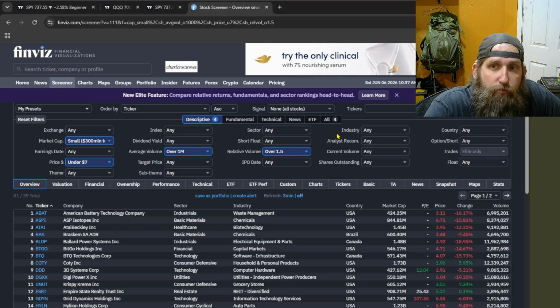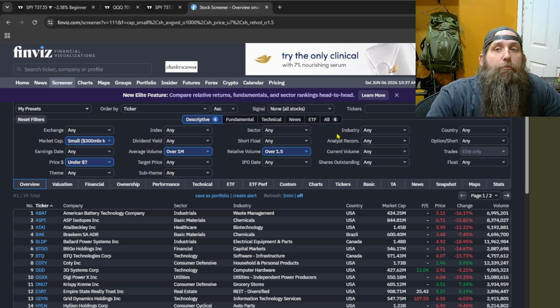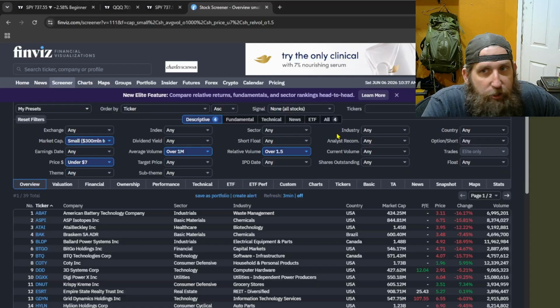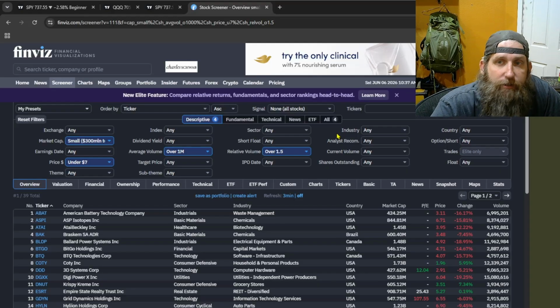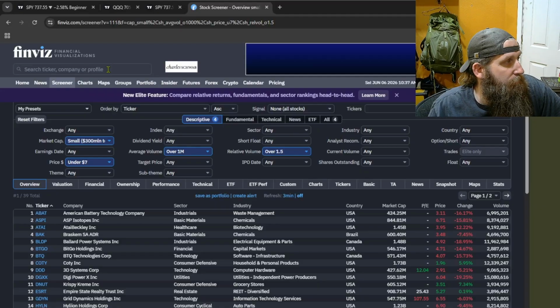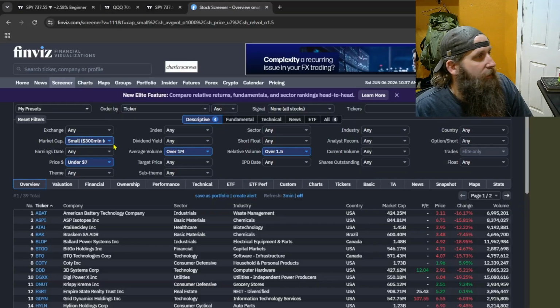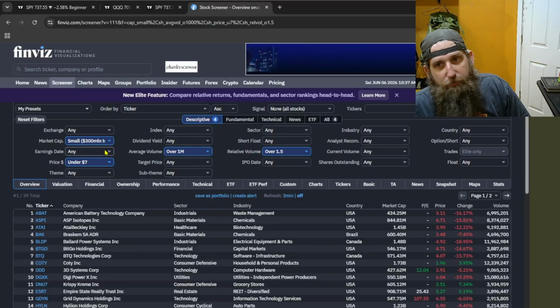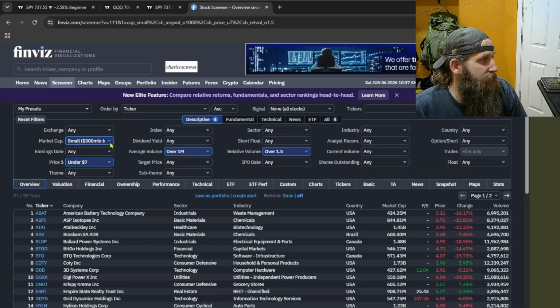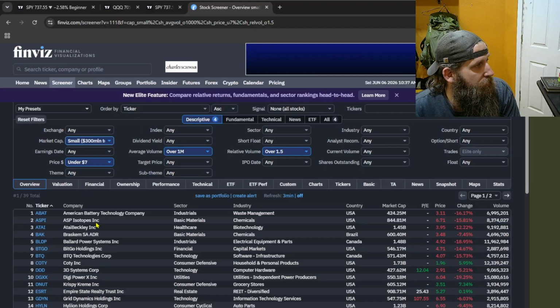You find a stock that's really moving, gaining a lot of momentum, and you're basically trying to jump on that train and ride it. One of the things it really mentioned is you want something with a small market cap. Small in this case I think is 300 million to 2 billion.